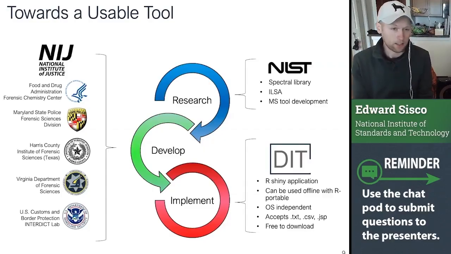So with the help of the funding from NIJ, and along with 5 collaborating laboratories that you can see on the left-hand side here, we worked to iteratively develop what we call the data interpretation tool, or the DIT, which is down there in the implementation piece. And so our collaborators were crucial in going through and providing feedback on what functionalities work, what don't work, what things are missing, how do we get to a tool that they would use at the end of the day in their labs for actually making reports, identifications, and things like that. So to walk you through that development process, we have a timeline to show you.